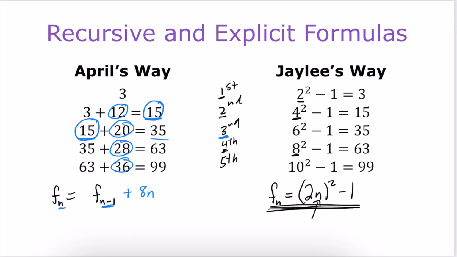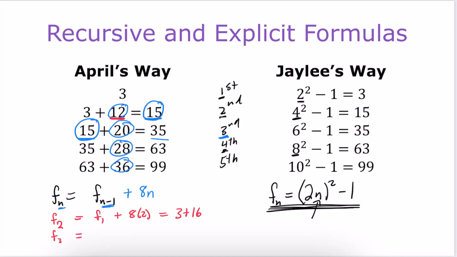If I test this out, my second term, so f of 2, would equal f of 1 plus 8 times 2. If I simplify that, f1 was the first term, which is 3, plus 16. And that is not accurately representing my pattern because I want to be adding 12. I still think this idea of repeated addition of 8 should be some type of multiplication by 8. So maybe if I try one more sequence, like the third term, that will help me figure out what's wrong with my formula.